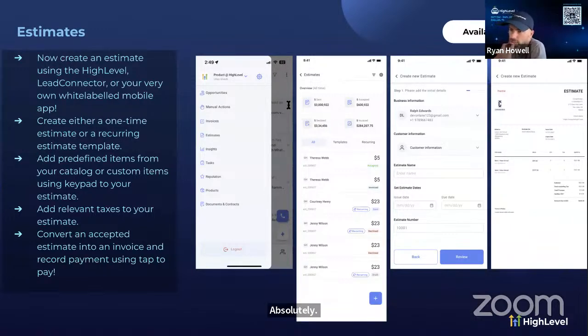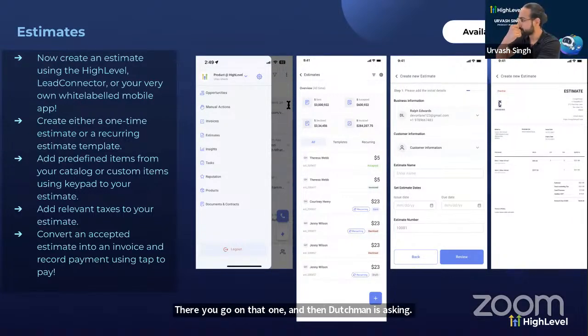And then Dutch Texan was asking, could we get an alert for duplicate invoice number? I'll have to check this. I'm sure this is already in place, because for an invoice on web, you have the ability to configure the invoice number. So let me just double check. If it's not there, it is absolutely crucial for us to add this, and we'll get this added soon.